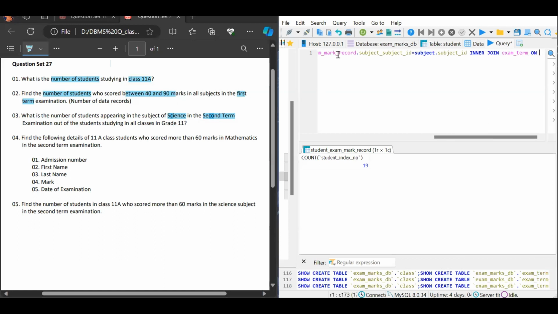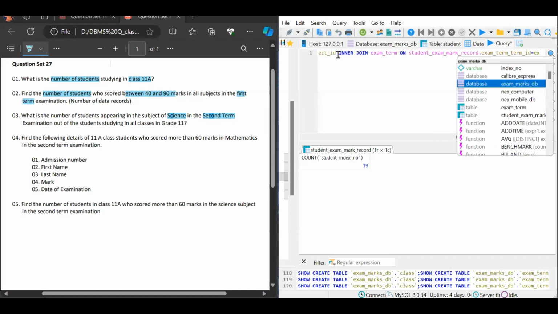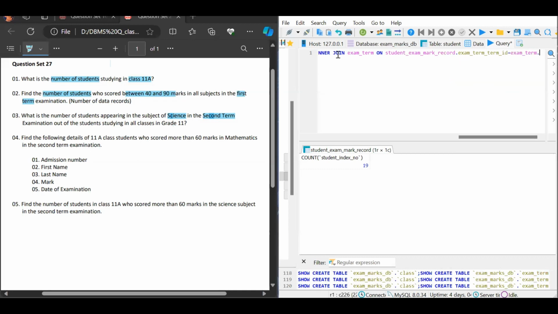You can use the on keyword and student exam mark record table dot exam term id equals exam term table dot term id, and then we can use the where clause here. Inside the quotation marks we can give the term name equals second term, and then we can use the and keyword here, and again inside the quotation marks the subject name as science.